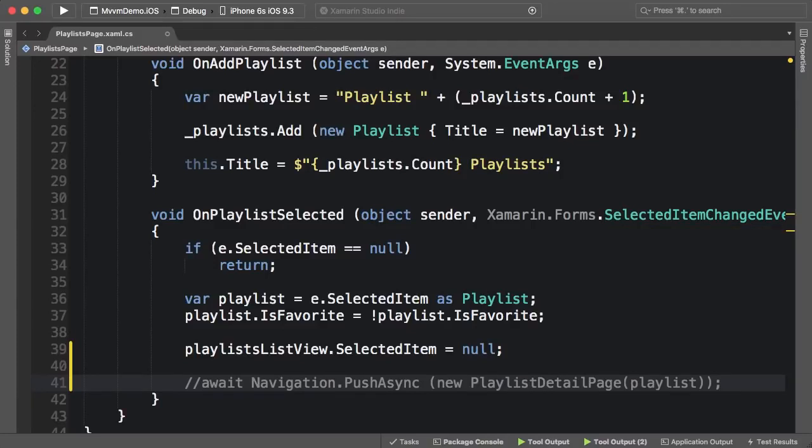So starting from the next lecture, we're going to refactor this code step by step and extract as much logic as possible into a view model. Ideally, this code behind should be empty, but that's an ideal point and may not always happen, as you will see later.